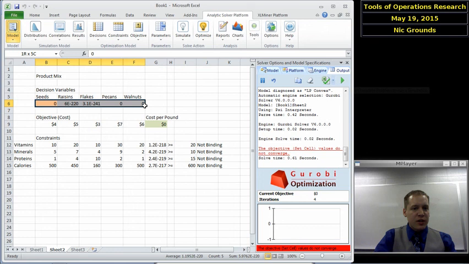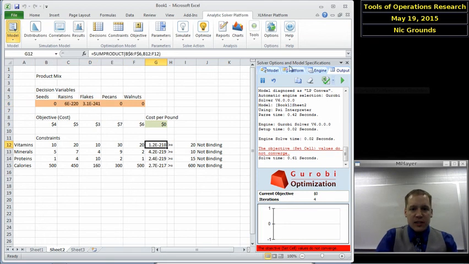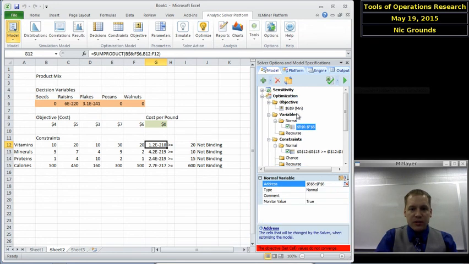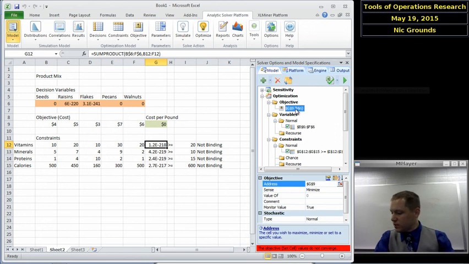Obviously, we have some minimum amount that we need to put into each thing in order to get each constraint to be met. So in this case, let's make sure we have each of those specified, G12 through G15, I15, minimizing.